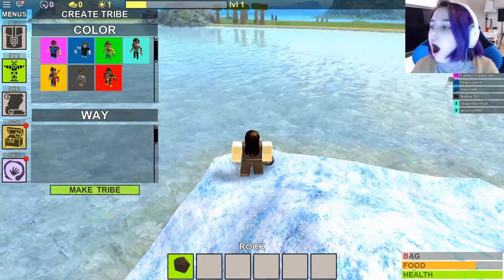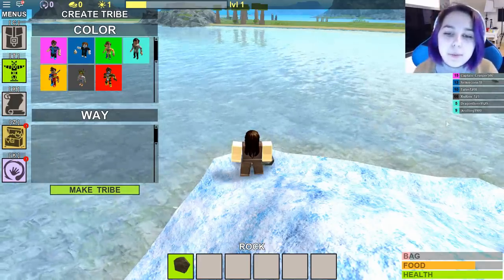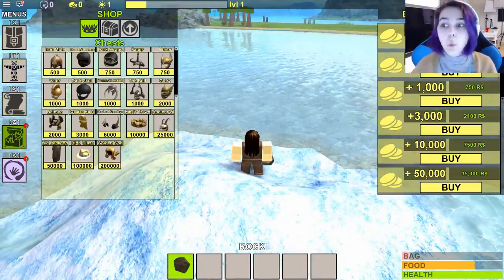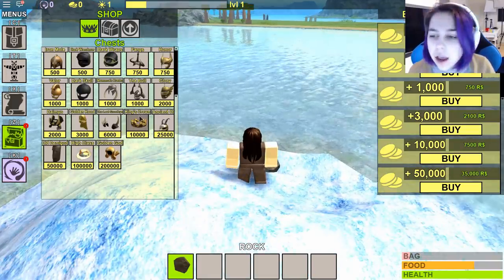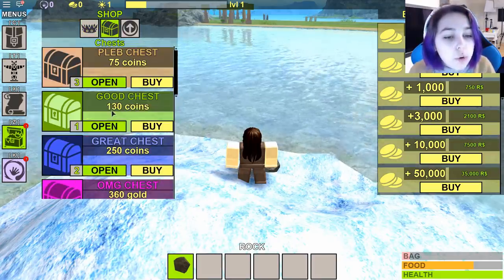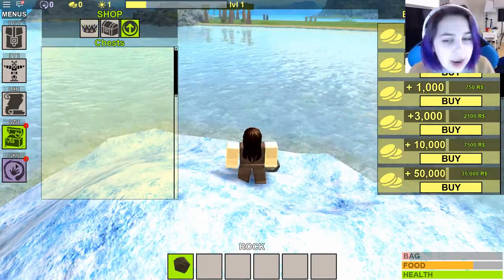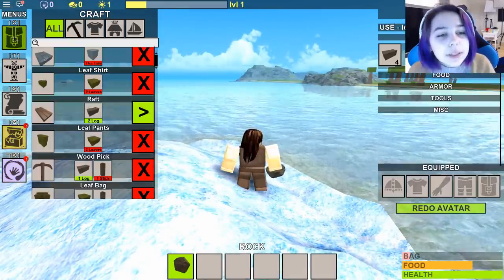Oh, over here on the side is a bunch of names. And I thought that was just the list of people who are in the lobby. Is that maybe what tribe they're in? Oh, that's cool. Okay, this is like updates. Whoa, chest. You could get a crown. No way. Okay, so you can open up chests. You can get different gold hats in here. And then this is the chest you have. I don't know where you get chests though. And then mojo coming soon.